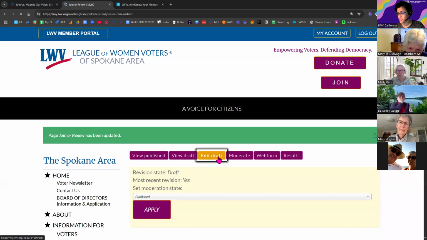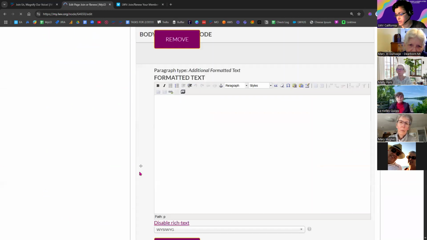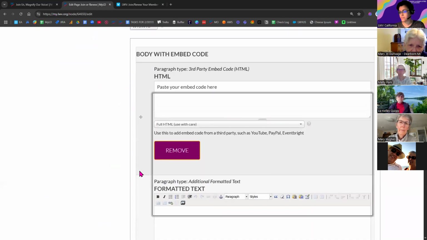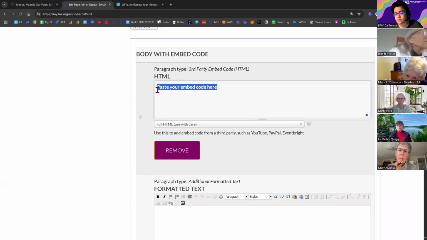All right, now let me jump back into that, and I should have both of those boxes. Yeah, there we go. The reason she didn't cut and paste is because she's already got the embed code ready to paste, and if she cuts and pastes, then she loses the embed code.